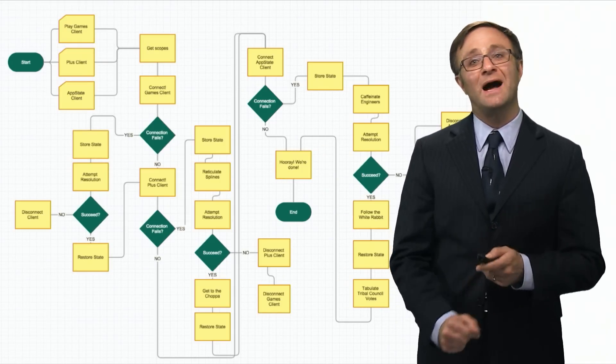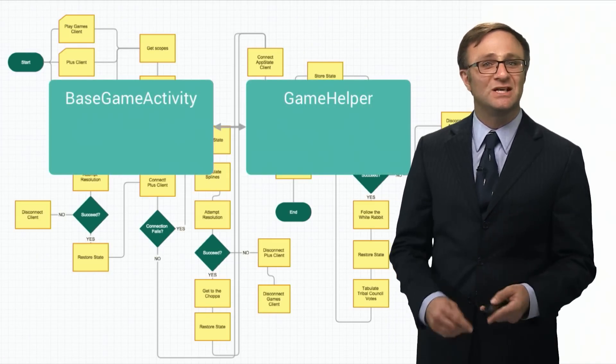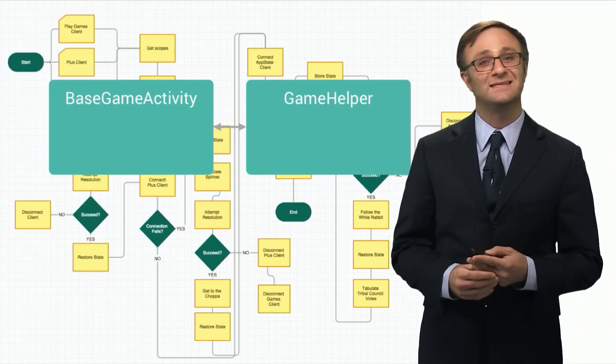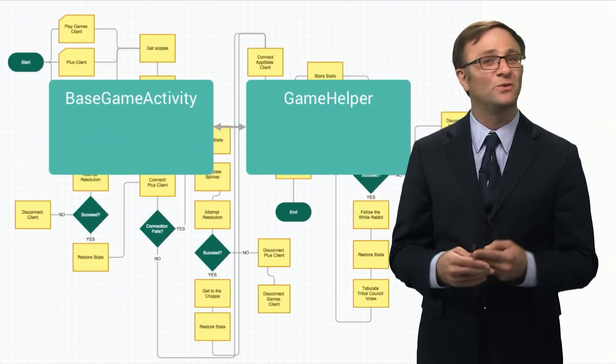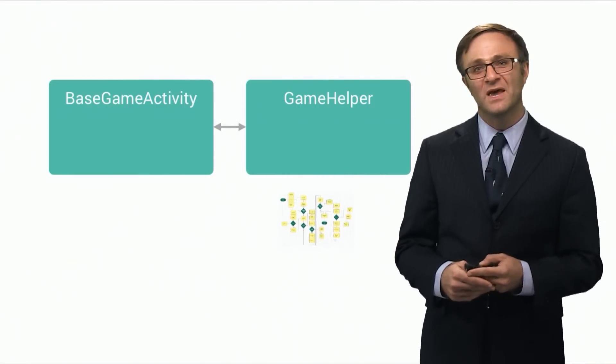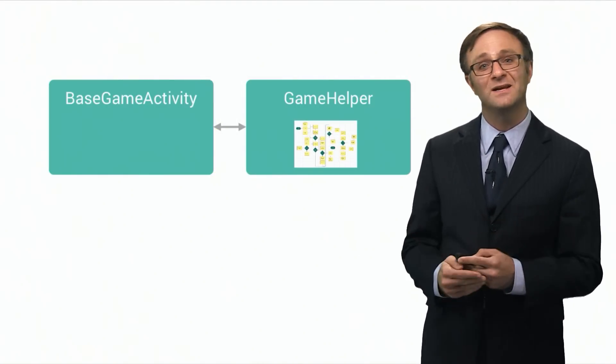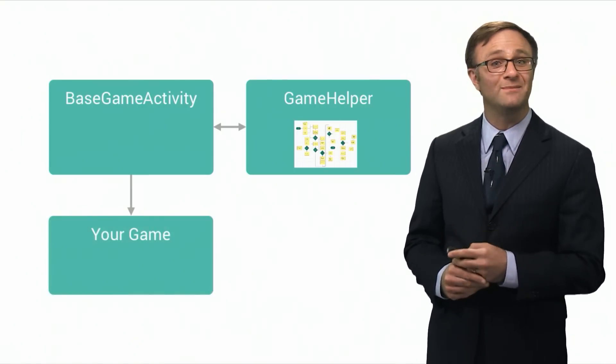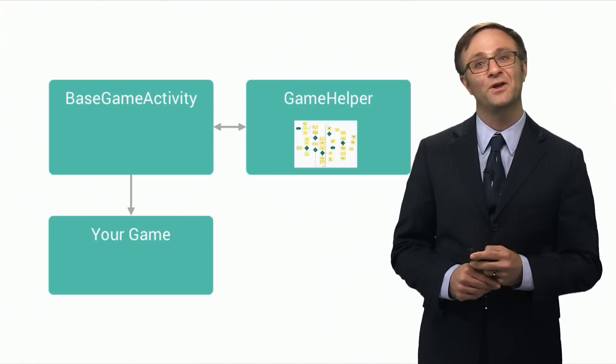So this is basically why Game Helper and Base Game Activity existed. The multiple state machine was the same for every project, and so rather than have hundreds of developers write the same boilerplate code, we decided it would make more sense to create a reusable component for anybody to use. So we abstracted all this away into a Game Helper class, composited that into Base Game Activity, and then had Base Game Activity call all the relevant methods. All your game needed to do was inherit from Base Game Activity, and we did most of the setup work for you.